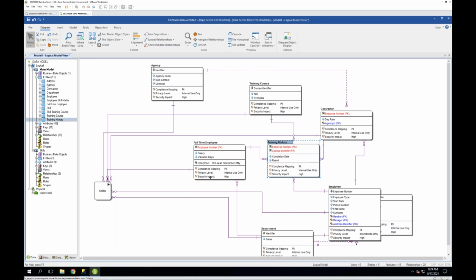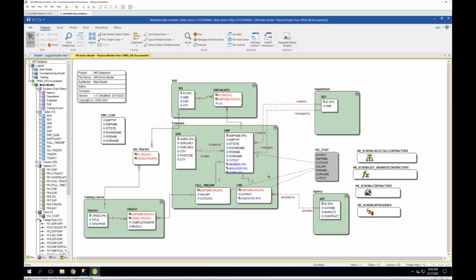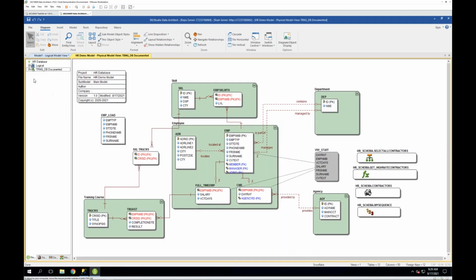So now, if you continued working like this, actually I'm going to open another file here. I think it's this one. So yes, you can see here this is the same model, with some work done on it. This is the physical model. This starts to show you, without having to do the work in real time for you in this webinar, where you can get to. It shows you business data objects again, as I created here.